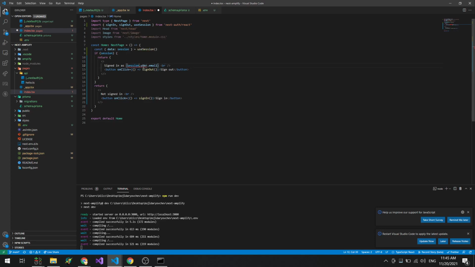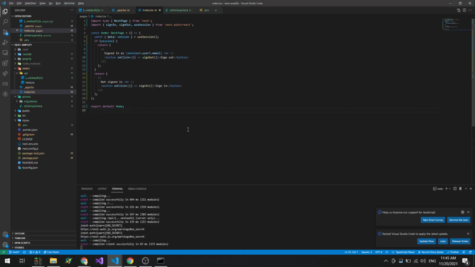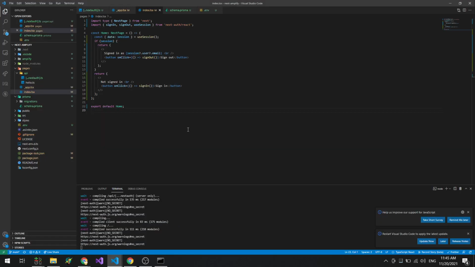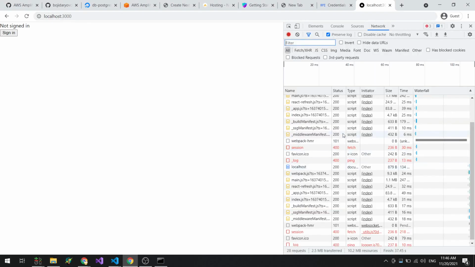Session.user. Okay, there we go. Now we should be able to authenticate. Let's see for errors. To refresh. What session bad requests? I'm not sure what's going on. Why are we getting that error? Really strange.